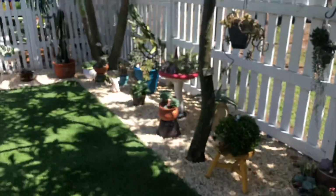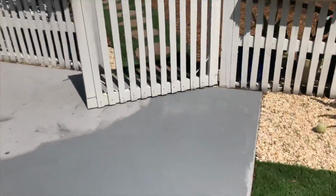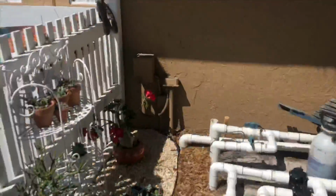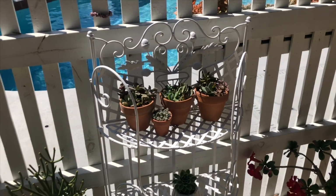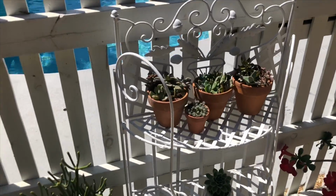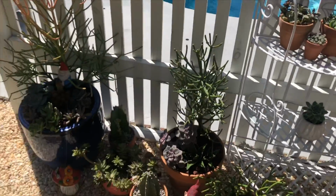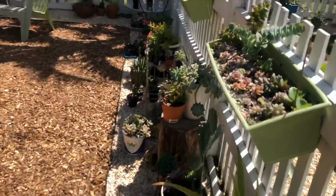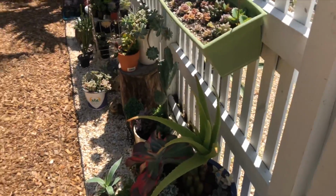See, I know you guys can hear that wind. So nice. But let's go into the greenhouse now. Oh, also let me show you guys this thing that my husband found in the trash. It was red and very rusty, peeling. So I went ahead and spray painted it a lot with white paint, and there you go. It's nice, and everything is doing well so far. I brought a lot of my baby plants out just to enjoy the weather, and I'm just trying to see how they do on their own out here, so we'll see.